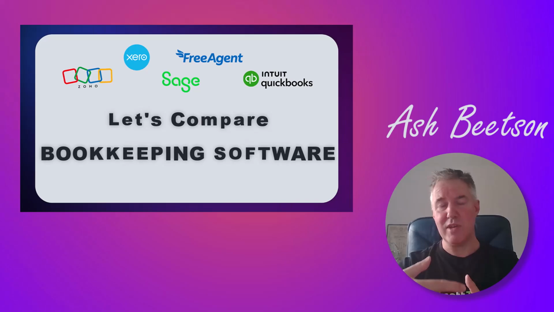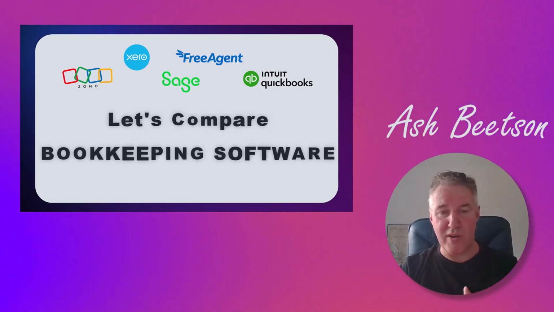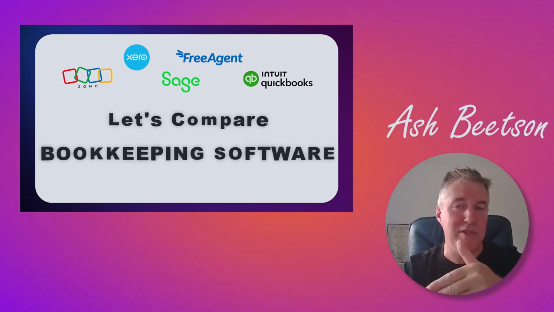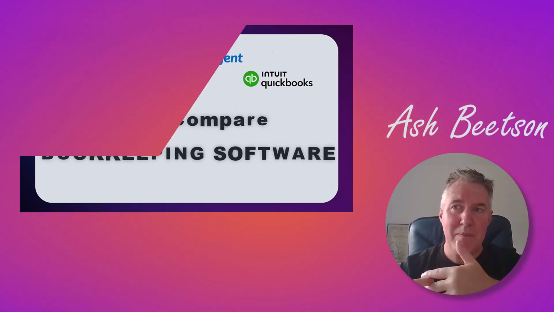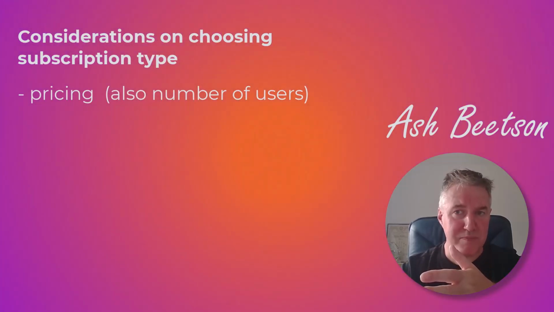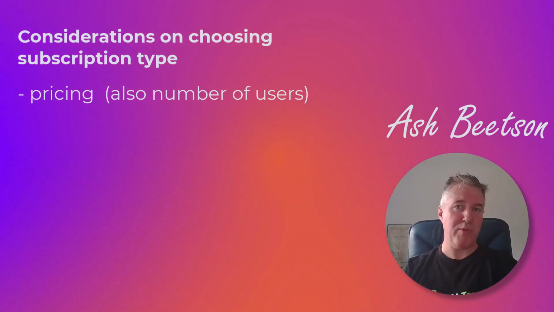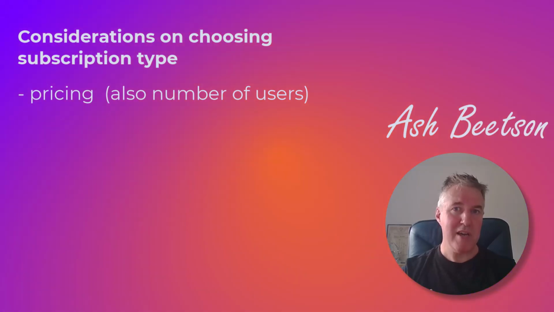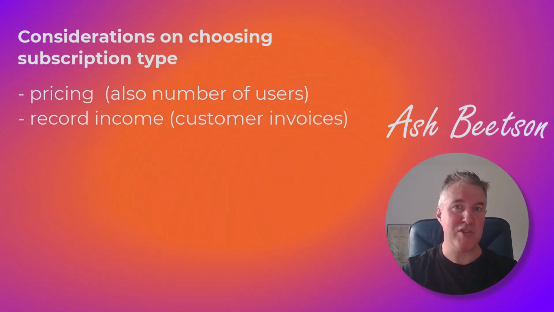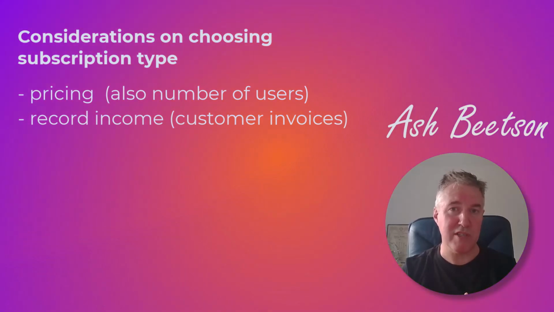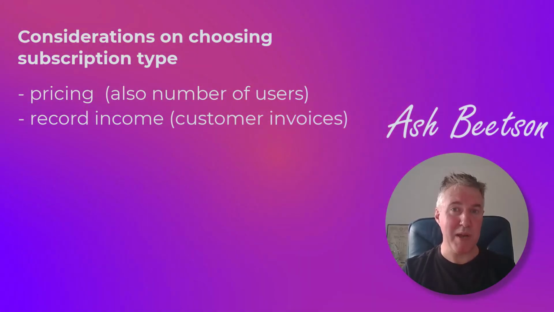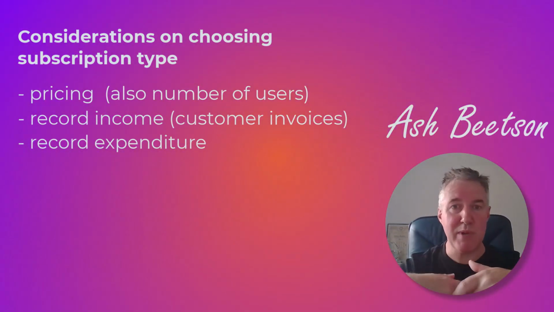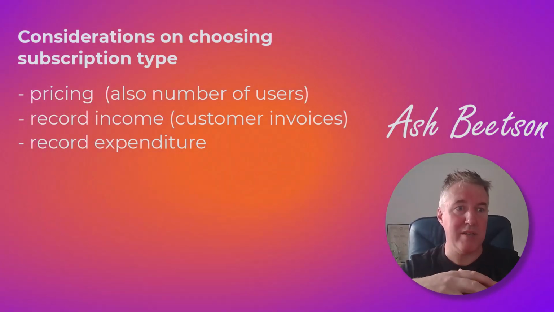Now, as I'm taking a look at some of the different software providers, I'm looking at this to begin with from a small business owner's point of view. So pricing is going to be pretty important to them. But apart from pricing, there are some key things they want to be able to do, and nothing particularly complicated. They need to be able to record their income, essentially raising an invoice more often than not to a customer. They need to be able to record their expenditure. If they've received an invoice from a supplier, a bill if you like, they need to be able to record that easily if they're going to pay it later.